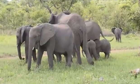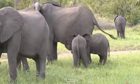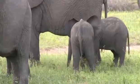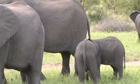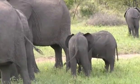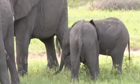It had a small tuft of grass that it had perched on its head. Now its companion seems to be trying to do the same thing, but it has less control of its trunk. It takes them a while to gain full control of that trunk. It's got a crazy figure, something like 180,000 different muscle fascicles that all can be controlled individually, thus allowing them to twist and turn and contort that trunk however it may be required to do.